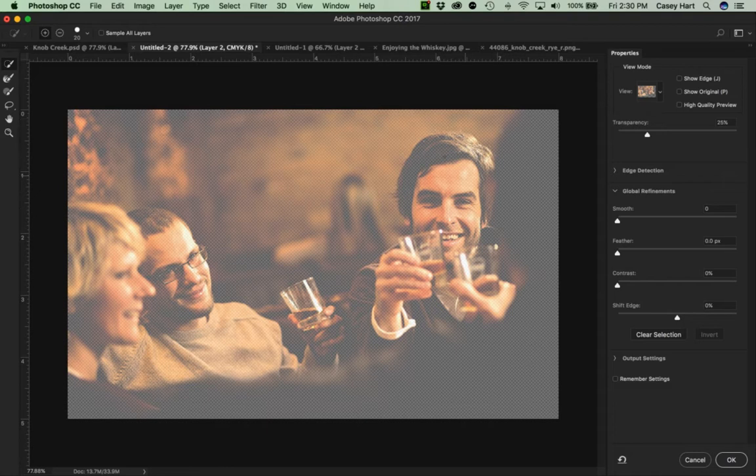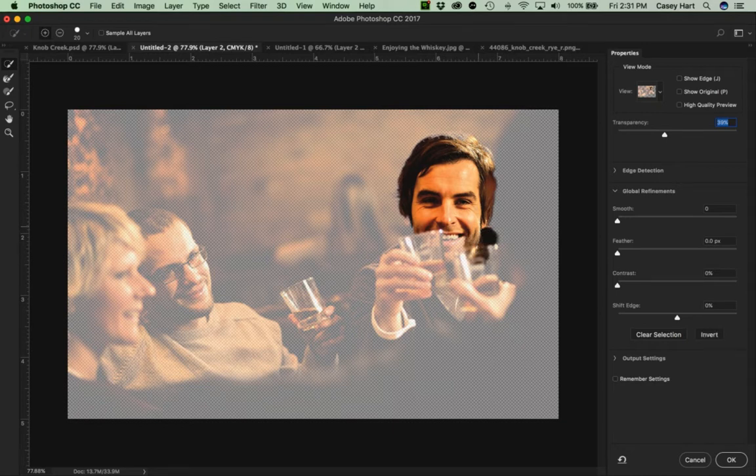Now this is a wonderful option that Photoshop gives you. Notice how everything is semi-transparent, and I can adjust the transparency right here. I usually like to set things to where it's about halfway transparent. Now, as I move and click with the quick select tool right here, notice how things start to become visible. What I'm doing is making a selection. As things become visible, they are starting to become part of what I'm selecting.